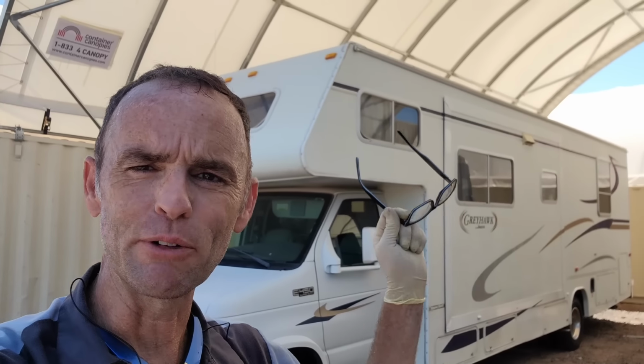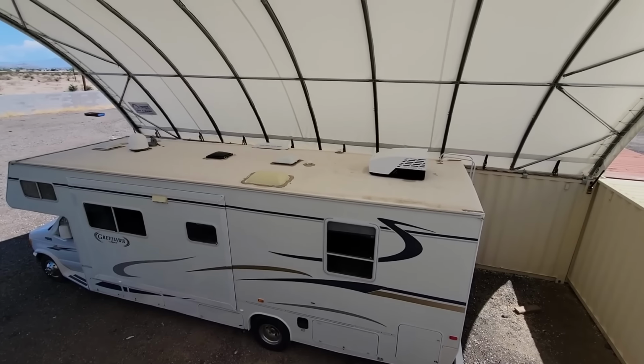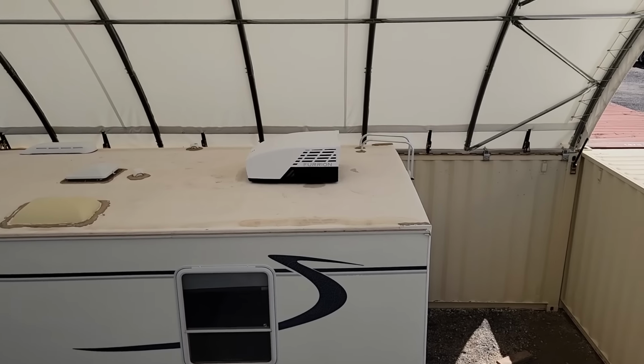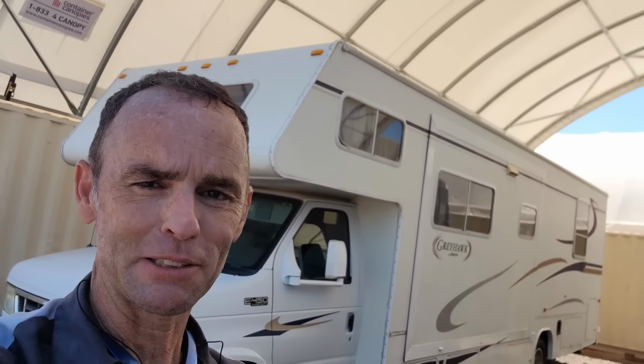So there it was. I just replaced the roof AC. It was a Carrier RV roof AC. Like I said, those are pretty good AC units. Once they break, it is unfortunately time to replace them. We put a Furrion 15.5 RV roof AC in its place, and we did have to change out the controller, add a thermostat, do the plenum, and make sure everything was secured and ready to accept the new AC. But overall, not an impossible job.